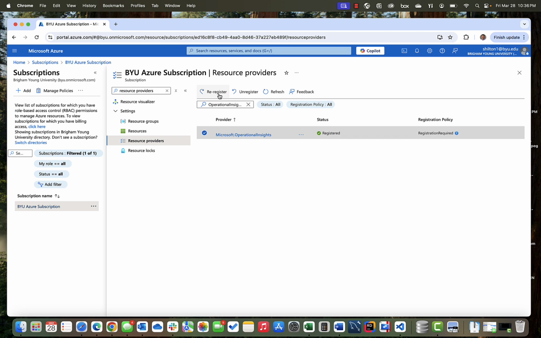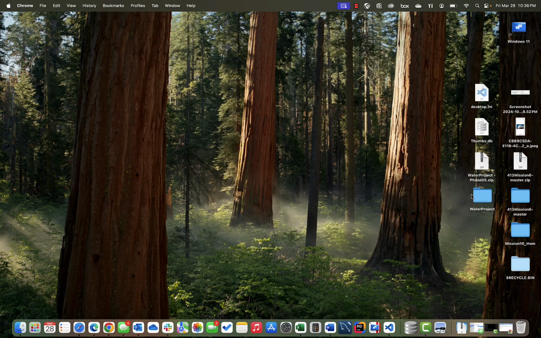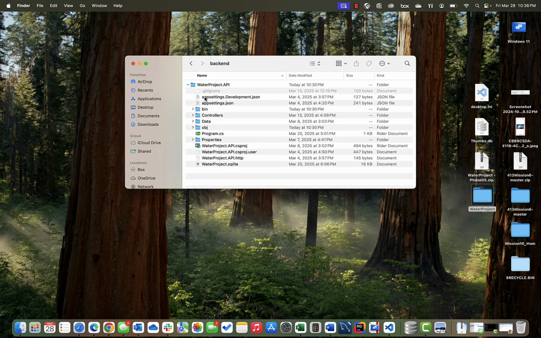Anyway, this was giving me an error earlier, and I don't want anybody to get that same error. So once we've done that, we register for Azure. Obviously, that's a one-time thing to get that set up. And then the next thing we need to do, there's probably a way to do it in Visual Studio Code, but I'm going to pull up the project in Rider. So I'm going to go out to our project on the desktop, and I'm going to go out to the backend folder, the csproj folder, and open up in Rider.